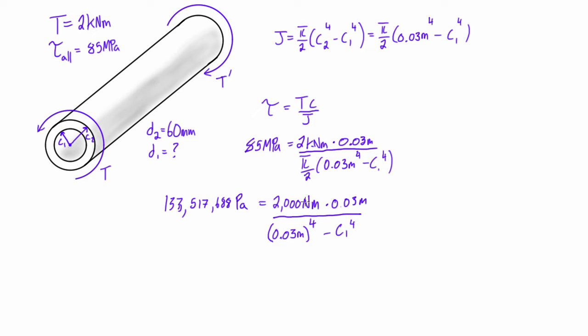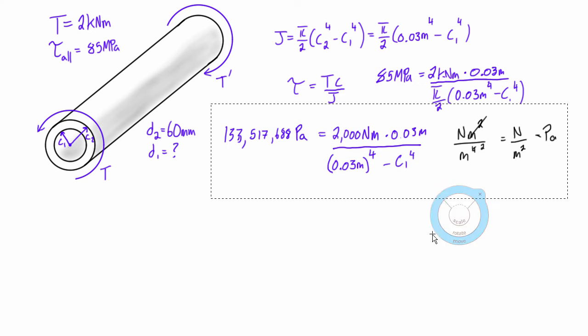Now let's just quickly check that we have the right units here. We have newtons times meters times meters, so on the top we have newtons times meters times meters, and on the bottom we have meters to the power of four. We'll cancel out two of those and we'll be left with meters squared, so it looks like we're going to be having on this side of the equation newtons per meter squared, which is pascals. And we're saying we have something in pascals is equal to something else in pascals, so it looks like we're on the right track with our units.